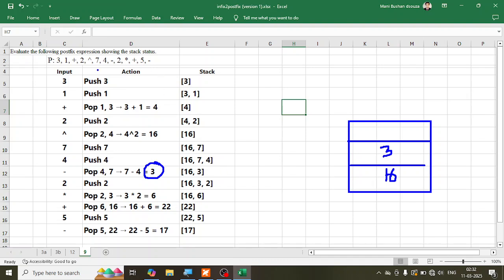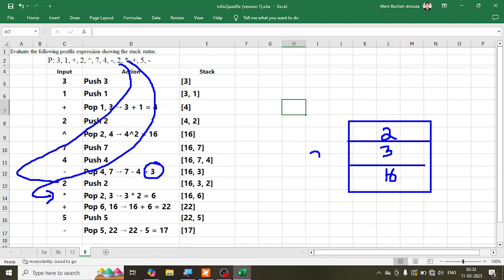What you have next is, after this minus, 2 will come. So when you get this 2, just push that 2 into the stack. You don't need to do anything. Now get to the star. So the next operator is the star. Again, pop out 2 elements. So 2 will come, and 3 will come at the back. You multiply them, 3 into 2, which is going to be 6, and again push it back. Remember, when you pop them, they are gone out of the stack, and the stack now contains only 16. The answer of this is 6. You push it back again onto the stack.